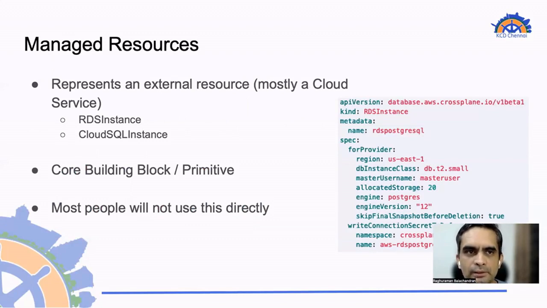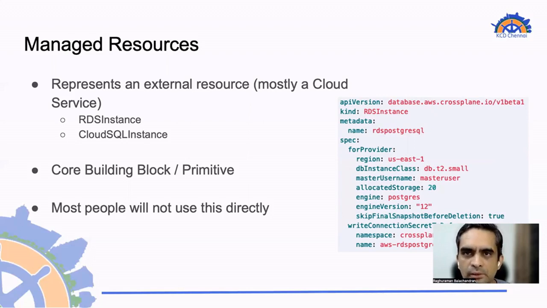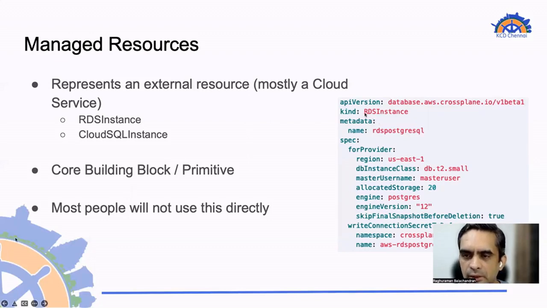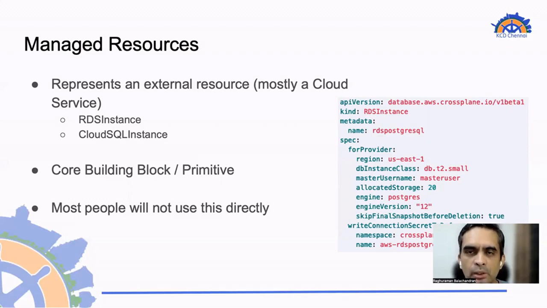The next building block is called a managed resource. A managed resource within Crossplane actually represents an external resource such as a cloud service — it could be an RDS instance, a GCP Cloud SQL instance, or any AWS, GCP, or Azure service. This is a fundamental core building block that can be used to create corresponding cloud services. What you see on the right side is where you can create an RDS instance by specifying various properties, and when you apply this YAML, a corresponding RDS instance actually gets created. While you can directly create a cloud resource through managed resources, most people will not use this directly because most of the time we would want a higher-level abstraction that also composes other required infrastructure.